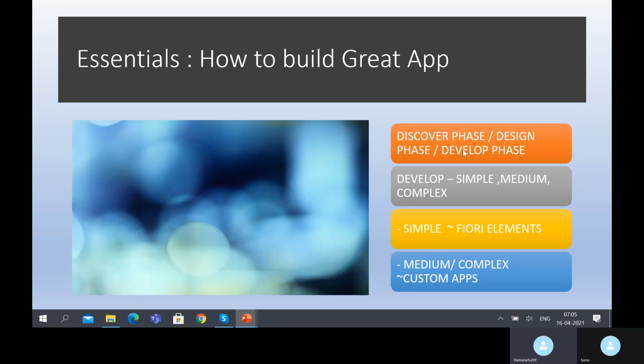So far, what we are trying to learn and understand is all about the develop phase. We got a requirement, and now we are trying to code using UI5. That's it. We are always talking about the development phase, but before this, there are two other phases. Are we building the right application? Most of the time we spend in the development phase, and we ignore the discover and design phases. We need a sound use case. It's not about just writing the logic and getting it executed, but is it usable? After we deliver the application, how long is it used, and is it useful to anybody or not?